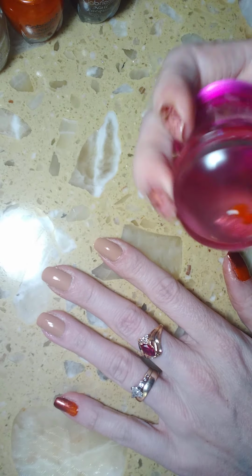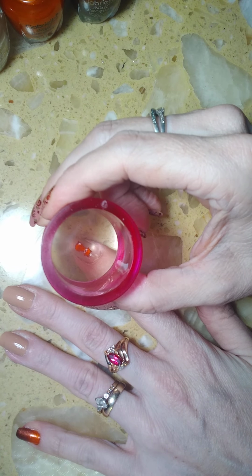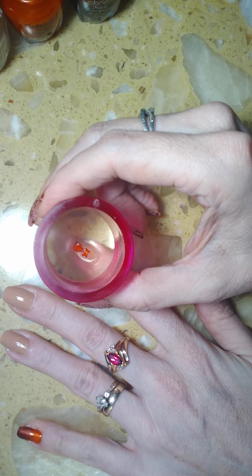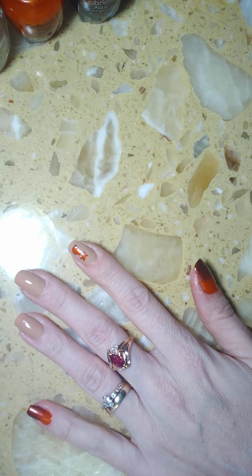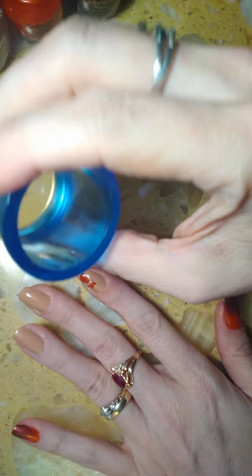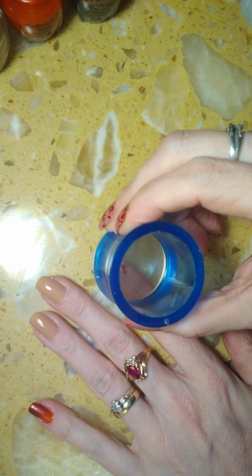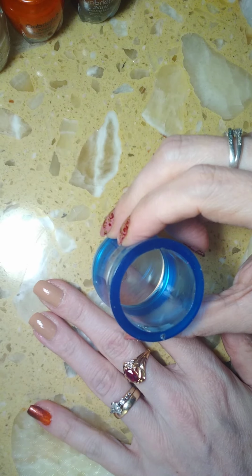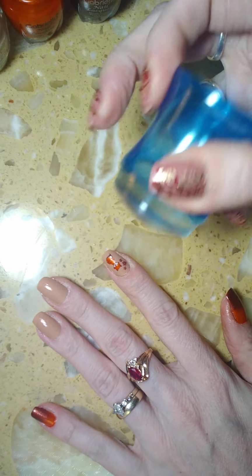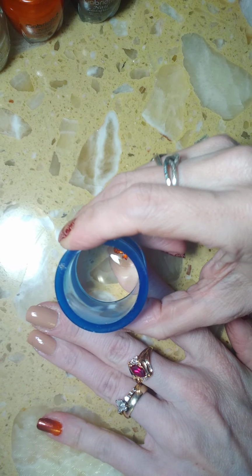Okay, let's get started. So for my pointer finger, I wanted to put the fox on. So you just center it up where you'd like to place it. It just goes right on. And then I did flowers just to give it a little more depth and oomph to fill in some of the spots that are a little bare, like so.